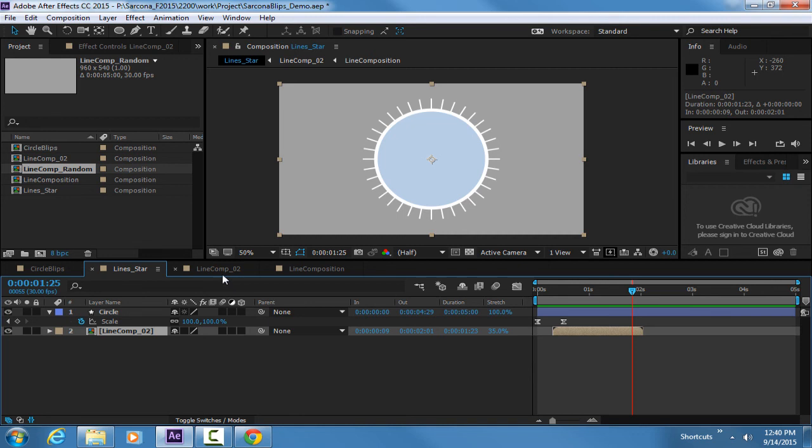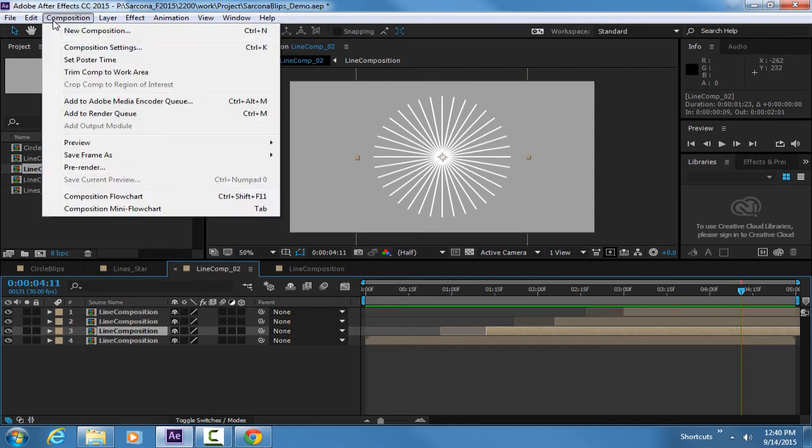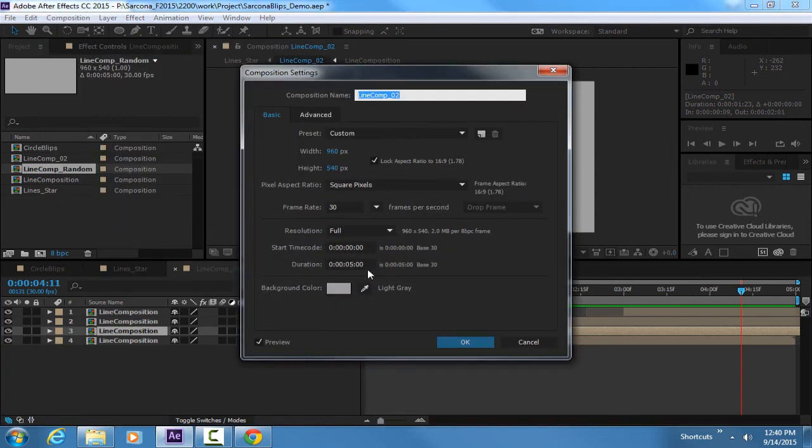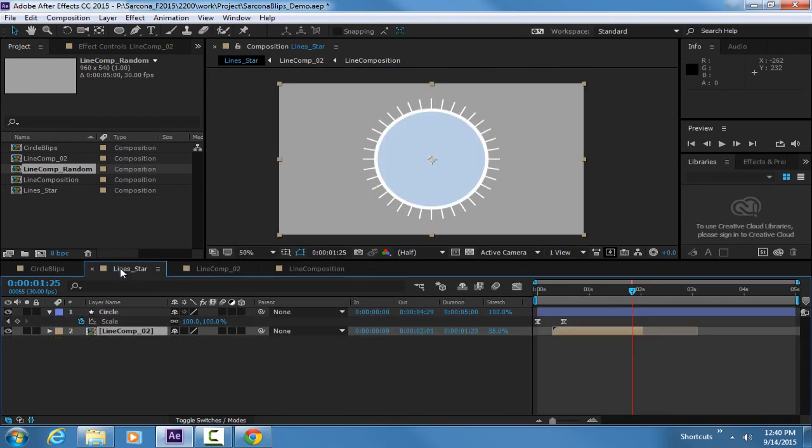So I can go into Line Comp 2, go into my composition settings, and make it, let's say 8 seconds, then go back to line stars, and now it's going to let me stretch it out. Okay, so now I have a little bit more room to play with, because what's going to happen after the end of this is that, number one, those are going away. And then the whole thing just disappears.